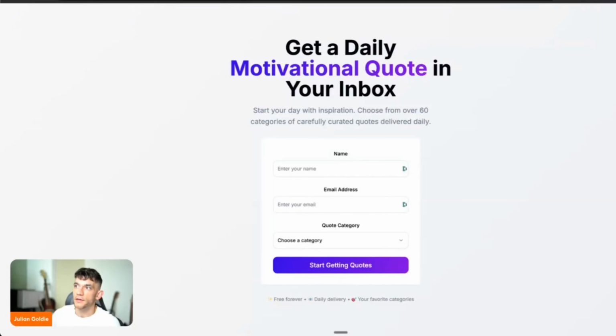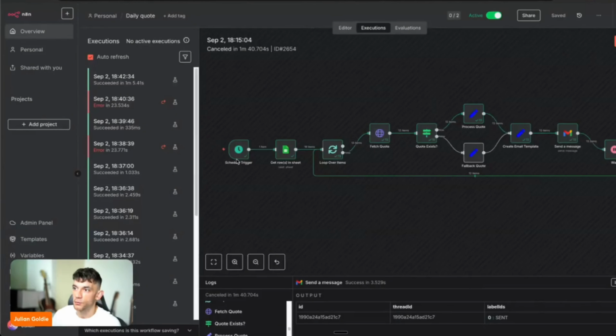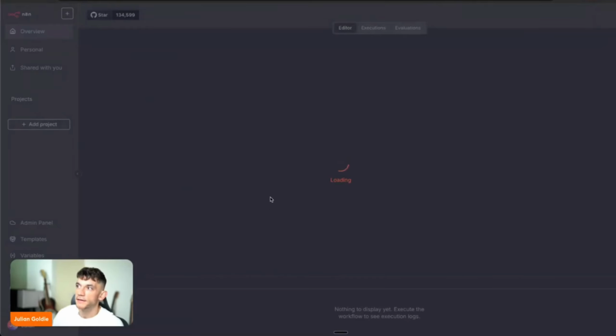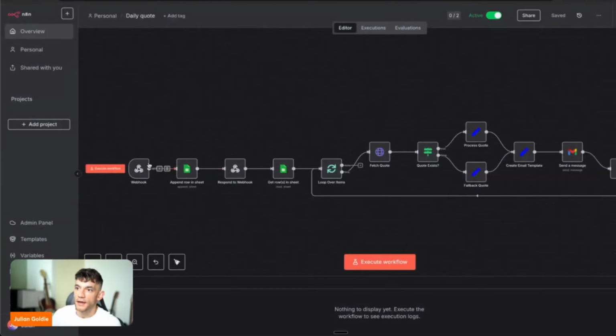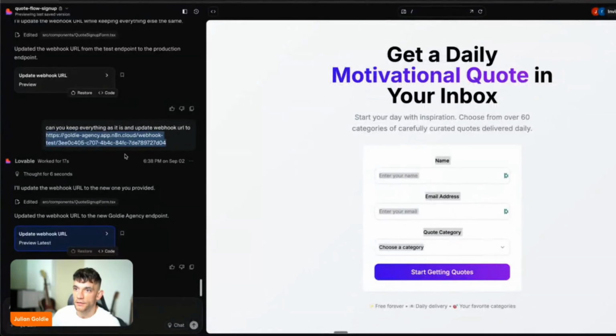And essentially, if you want to build this with N8N, you can see here what we've done is we've got a webhook URL that we've linked over to N8N. So we've got our N8N workflow over here, and this has a webhook inside it that we can link directly to N8N. If we have a look at this process, you can see we've got the webhook running over here, and we just copy that and paste it into our workflow over here. So you see how we've got this webhook linked from N8N to Lovable.